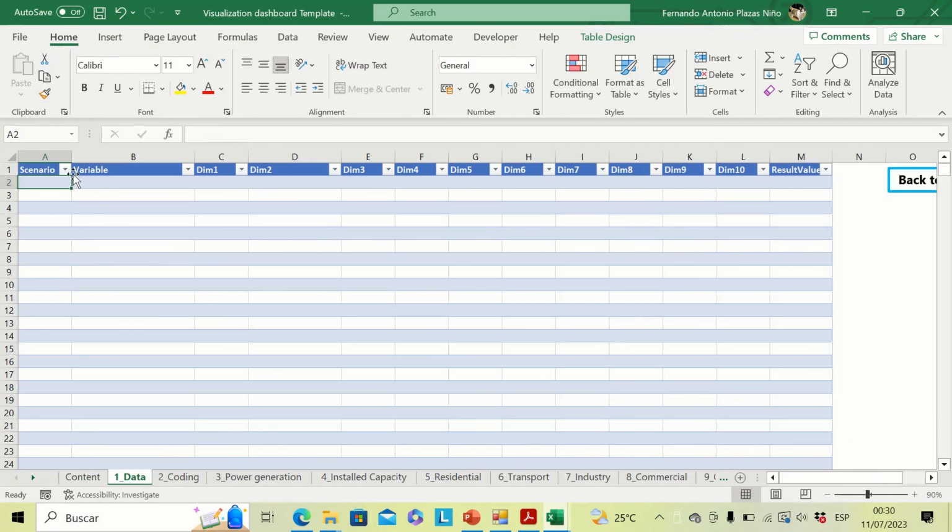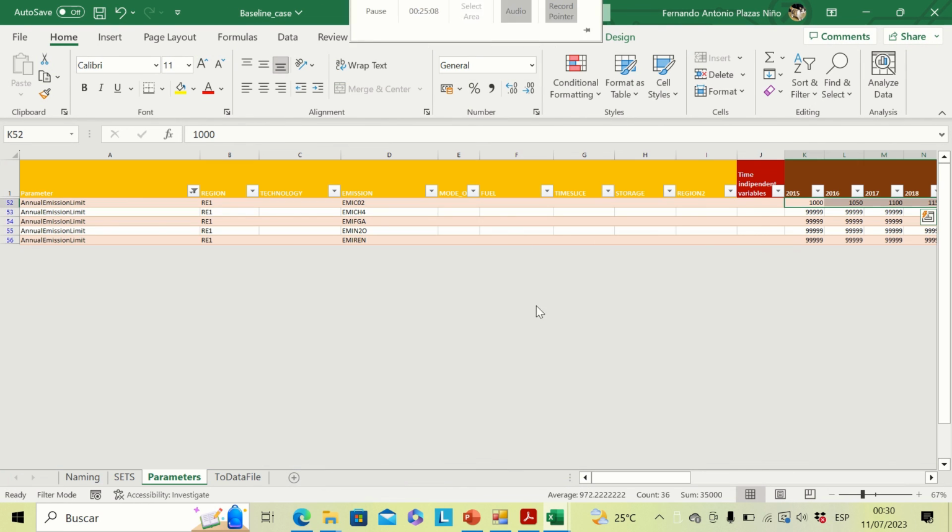Here you can copy and paste all the data of your three scenarios and do the corresponding process for visualizing the results. You can find a video for this specific task in our repository on YouTube too. And after doing that, everything will be done.